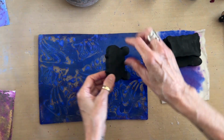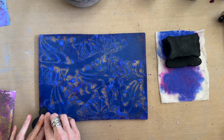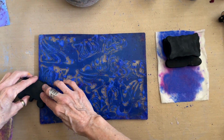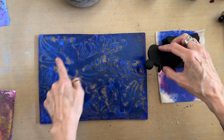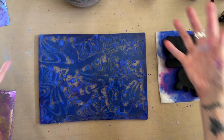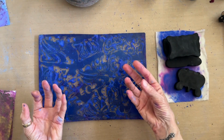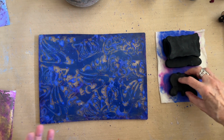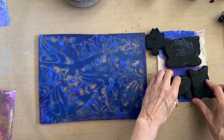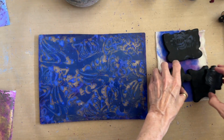And there are other Art Nouveau stamps in this collection that may pique your creative curiosity in addition to these. Oh, you can see how the water on the stamps is making the colors kind of move away because they're beating up on the oil of the gel plate. Okay, remember, we want to keep the surface of these wet until we can wash them.